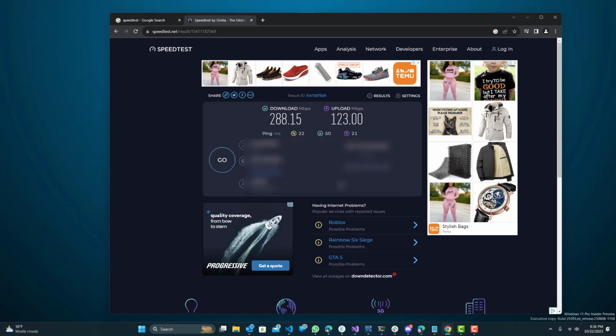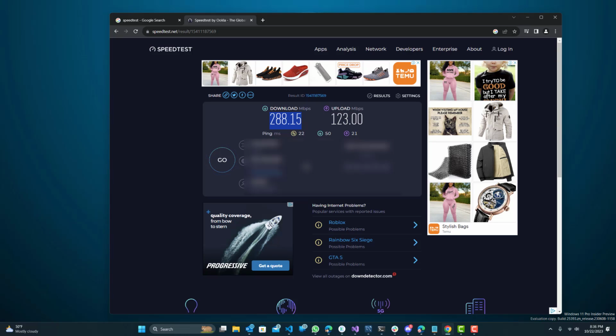Also, you want to make sure that there are no VPNs on your computer, because VPNs most likely affect the network speed in a negative way. Whatever you see here, I see 288 for me. If I had a VPN on, even if it's a really good VPN, most likely it will be at least slightly less. If it's just a regular random VPN, it will be pretty bad, probably less than 100 if I'm lucky. So keep those two things in mind, and that is basically how to properly test your speed.